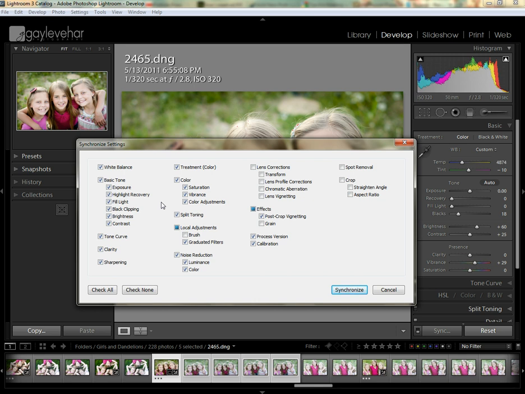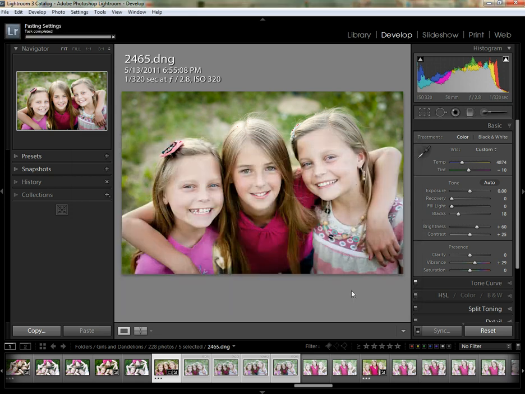Now if I only want to sync one thing across, then I will click check none, and maybe I would sync my white balance if that was something I wanted to sync across multiple photos. So anyway, these are the things that I keep checked that I generally sync across multiple photos. And then I click synchronize.